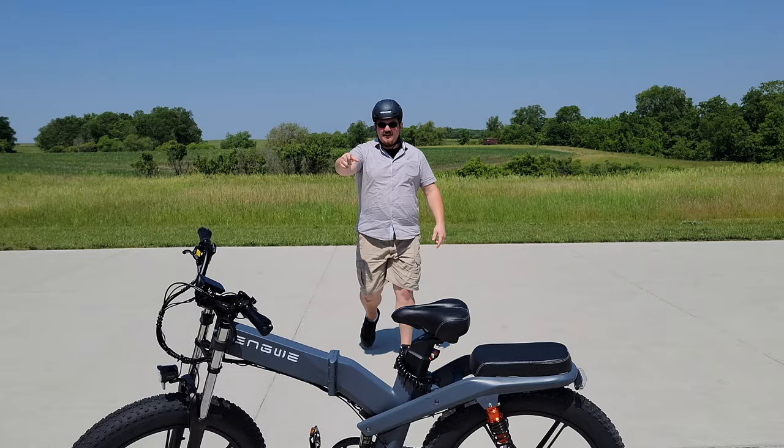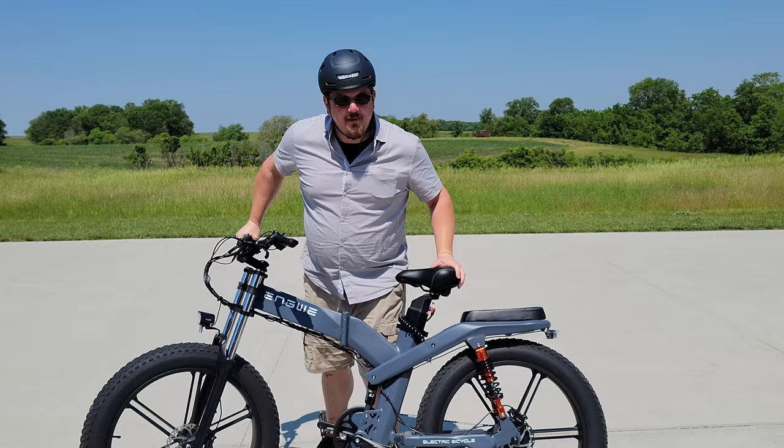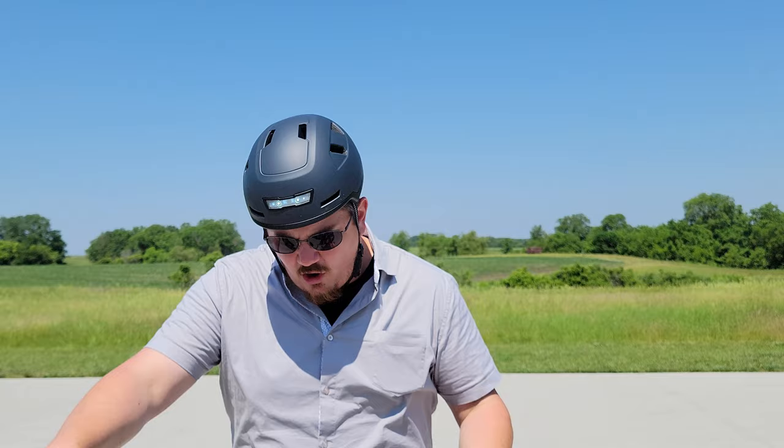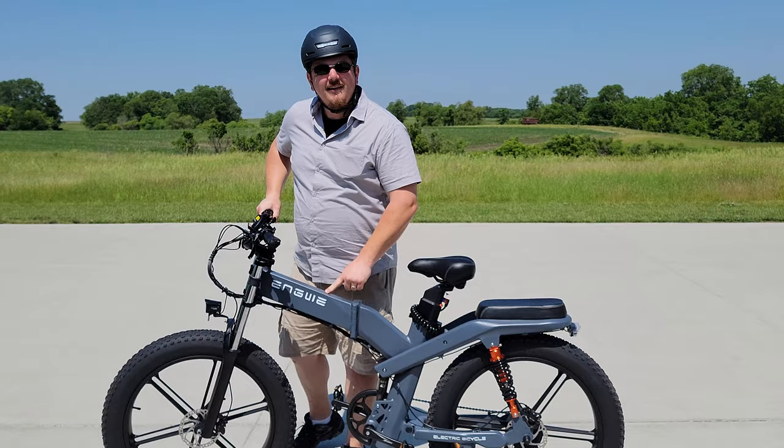We just reviewed this bike, and it has been one of the best e-bikes we've ever done. It's also the most powerful. Big surprise. And look at this, I have a stylish helmet made by Nido. What is this thing called anyway? This is the X26. By what? Anew? Anew. So anyway, guys, this is the Anew X26.